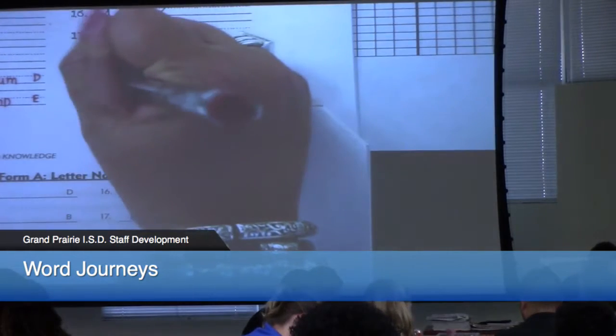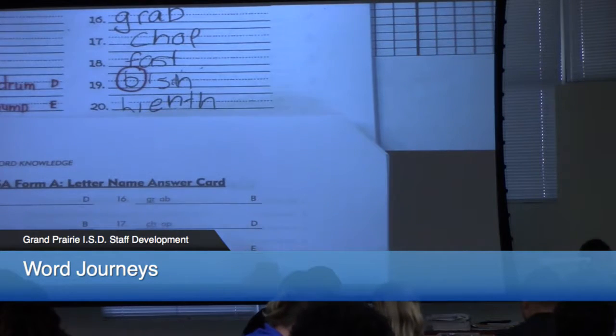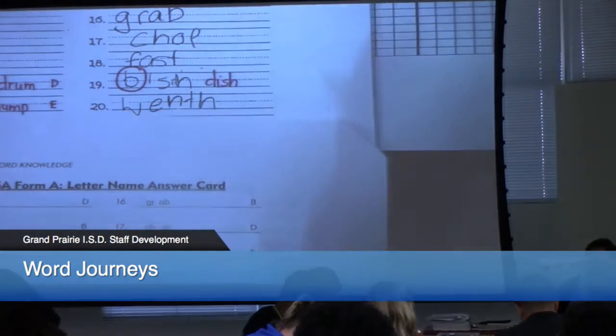Yes. Yes. She's got the reversal, but as a classroom teacher, I'm going to just circle that because I want to see if there's a pattern where she's reversing her letters. But it is not wrong. And then I'm going to go ahead and just write the correct word right next to it.